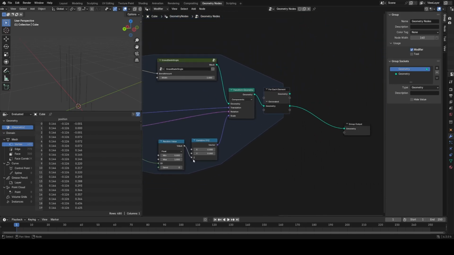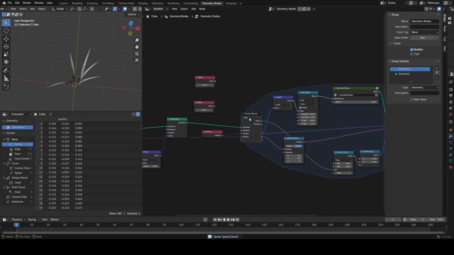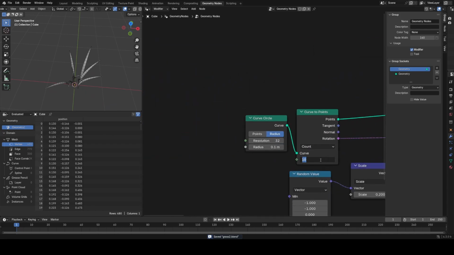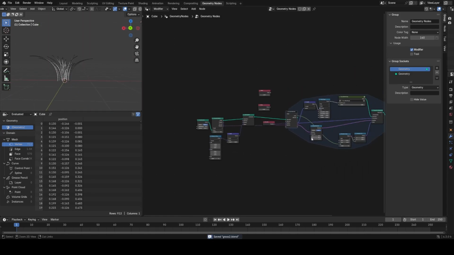So let's see, let's change the seed actually, and let's set the X and Y scale to be 1. And we get a bit of random height. 0 is obviously too low, so 0.6 maybe. And we could always increase like the number of points we have on these, or anything we want really. And something like that could be pretty cool. So yeah, this is essentially our grass clump.